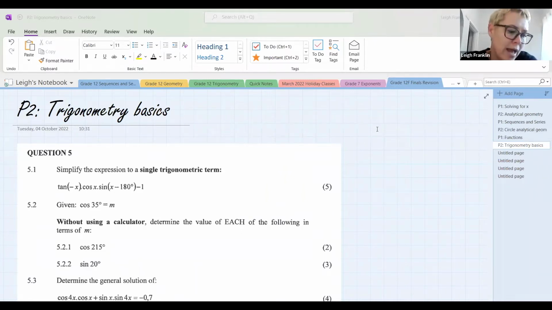So I'm not going to look at the graphs today, which I think is something that a lot of people struggle with. And I'm also not going to look at any 3D trig today, but we will look at those things before you actually do them. So I'm talking about your very first question on trig, which involves most of the time simplifying things to one trigonometric expression, or working with a diagram where you have to use the theorem of Pythagoras, or a ratio in terms of a letter, the general solution, etc. So those are the things that we're going to focus on today.